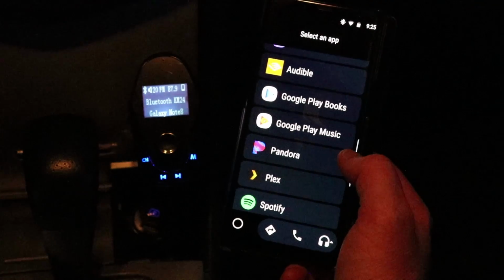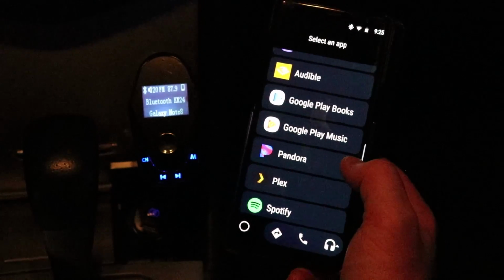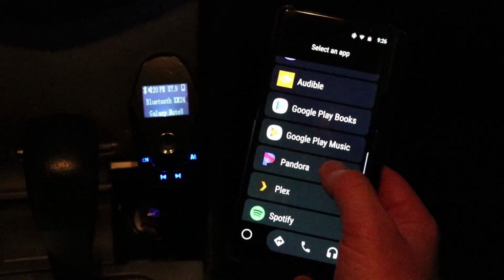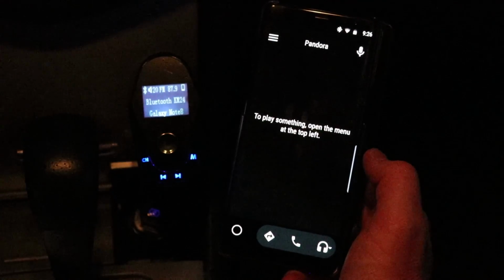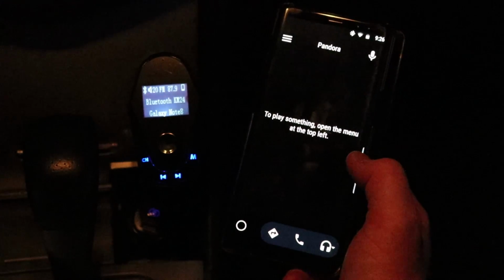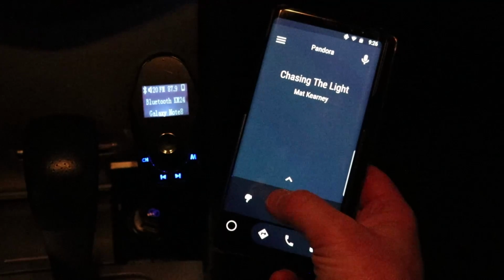Now, I have been playing with a few different apps to see if they automatically open up when using this connected to a Bluetooth, and Pandora will do that, which is really cool. So it will instantly pop up a notification at the top of the screen to play your Pandora stations, so you don't have to go into the app. It's really seamless and easy to do. And here, as soon as I open it, it's going to start playing music.